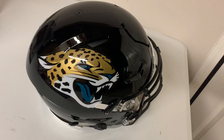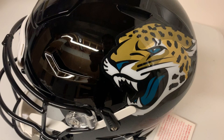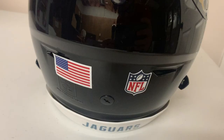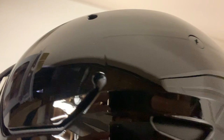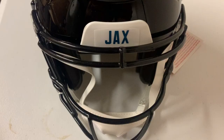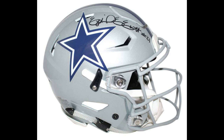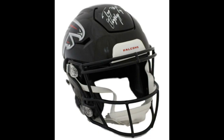Are these good for autographs? Absolutely. The material on the outside is the same as the standard Speed authentics, but you've got to be careful where you get them signed. The best place is typically on the front part — that little octagon shape. I'm getting a couple done for a Gardner Minshew signing; the customer is getting it signed right on that octagon area with the inscription going just above it, using a nice light blue paint pen. It turned out really sharp.